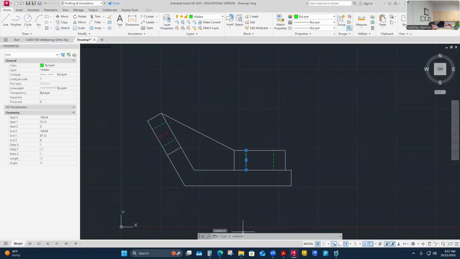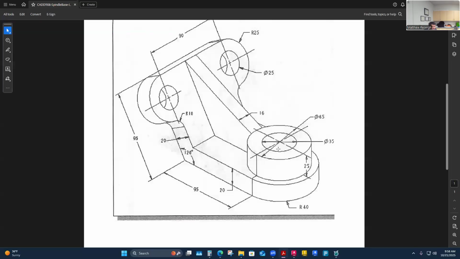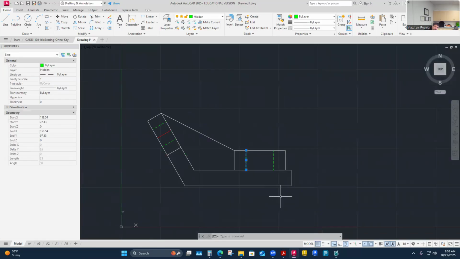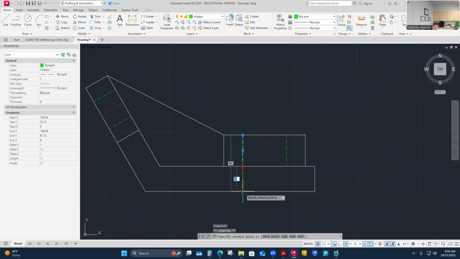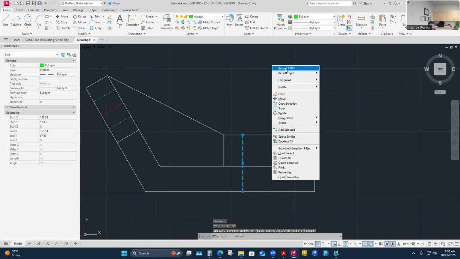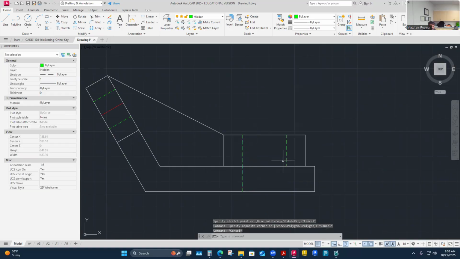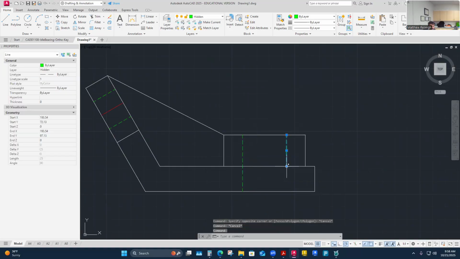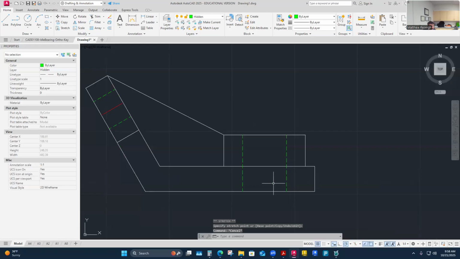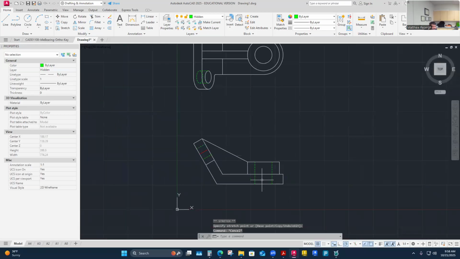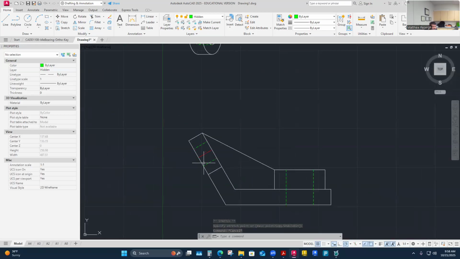This is a through hole. Does it say that on there? I do think I said on mine that this is a through hole through all. So when I ended up marking the 35 on my print, I think I ended up marking through all. And so you wouldn't know that. This isn't really clear, but what I'm saying is this does go through both. And it's just because I made it so it did. But if you didn't do that, I guess it wouldn't necessarily be wrong because it's not clear if it goes all the way through or not. But that's going to go through all. That just goes through there.